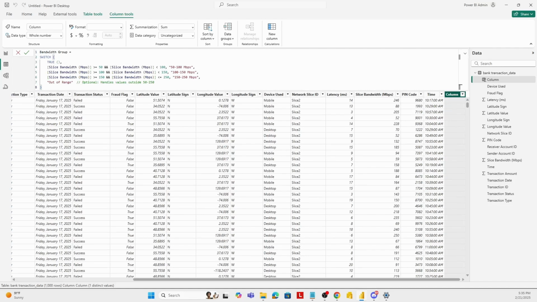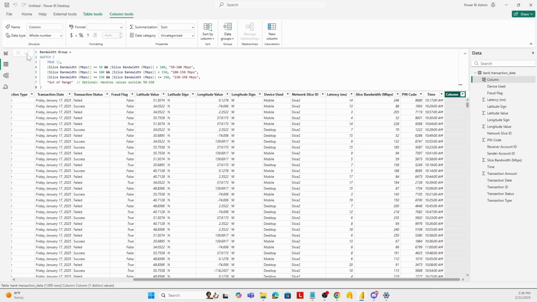And it's actually a switch statement, when it is true. When the bandwidth is greater than or equal to 50, but less than 100, put it in the 50 to 100 bucket. If it is greater than or equal to 100, but less than 150, put it in a 100 to 150 bucket. Then like that. Then if it is above 250, then put it out of range.